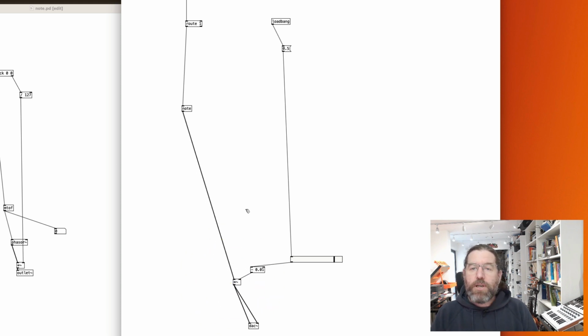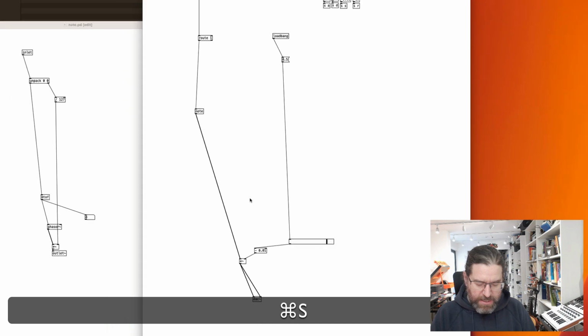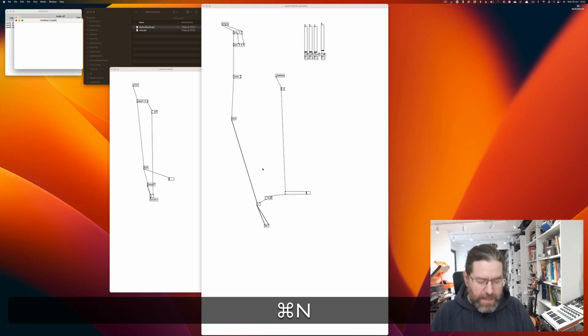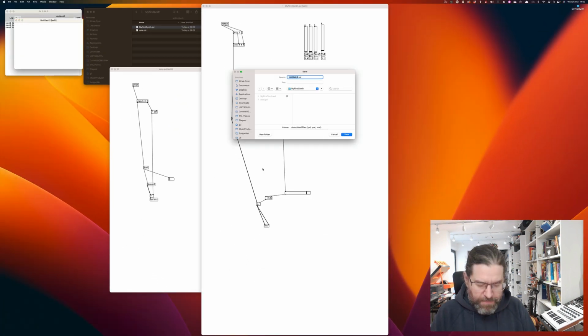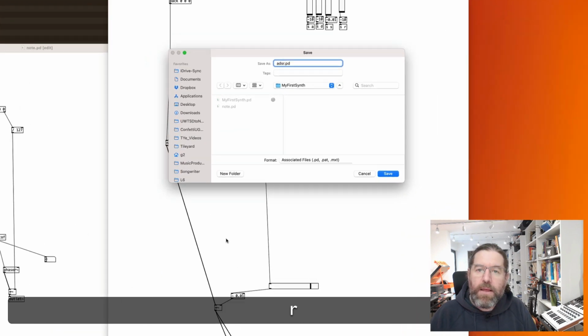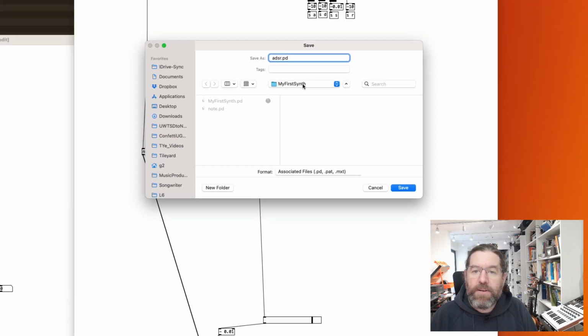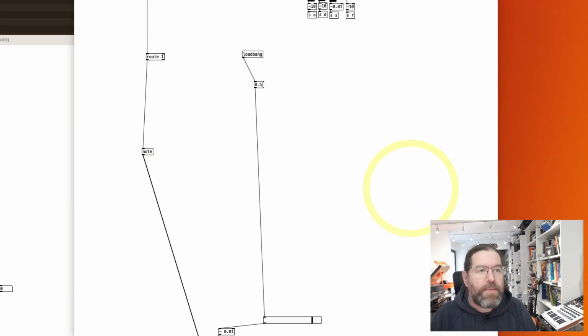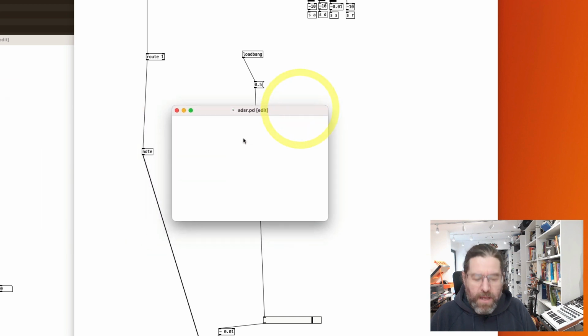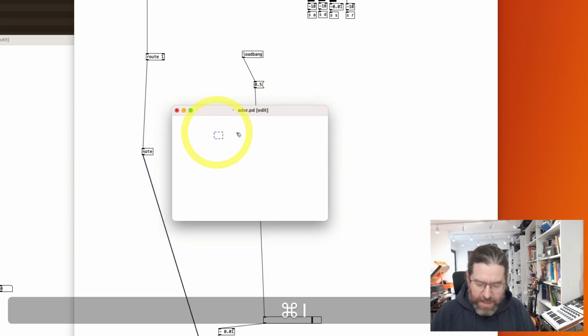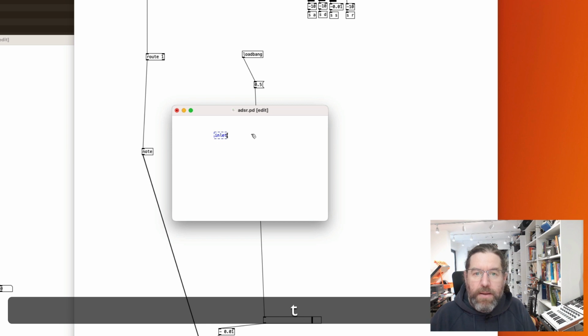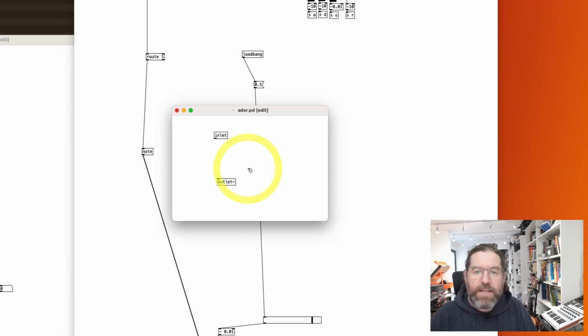Great. So whilst we're talking about abstracts, I'm going to need another abstract, which is going to be the envelope controls. So let's save, create new. Let's call this ADSR. Again, make sure it's inside the My First Synth project. Hit save. And so it's all ready to go. Later, I'm going to add my inlet and my outlet, all ready to go when I need it later on.